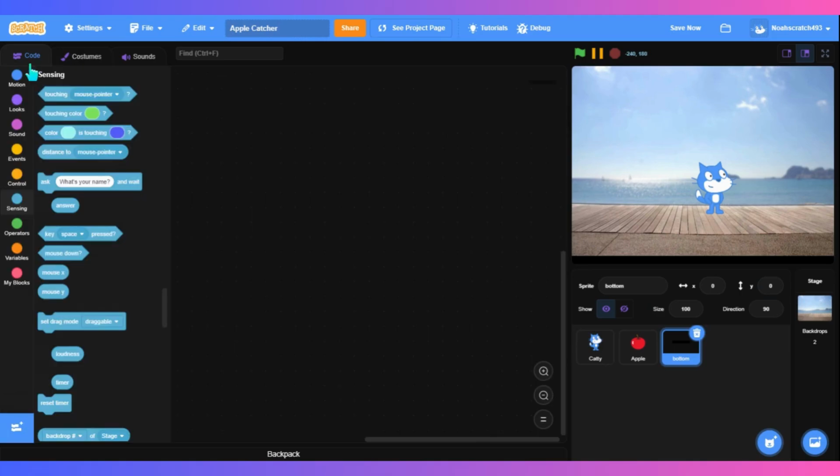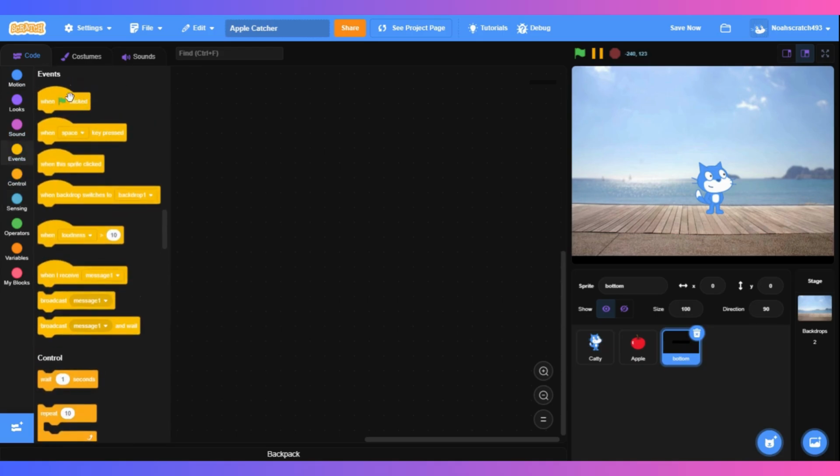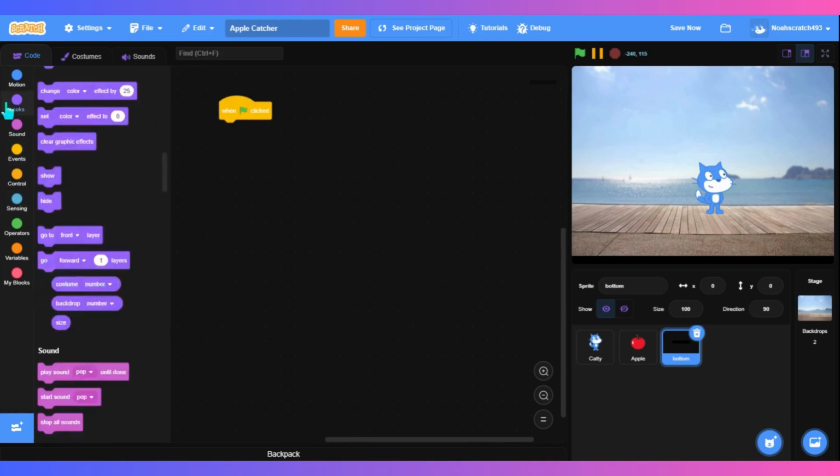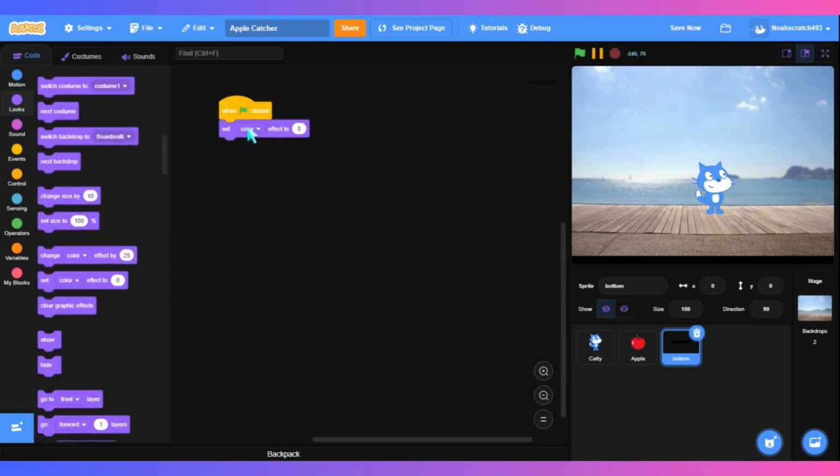Now you're going to do a when green flag clicked, set ghost effect to 100. This will make it hide, but it will still actually be shown, so it will detect touching it. And make sure to put show in case anyone hides it.